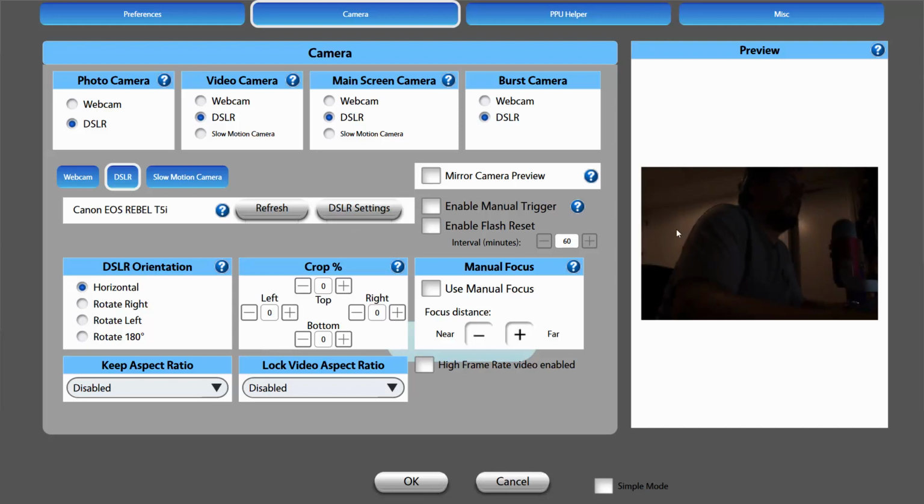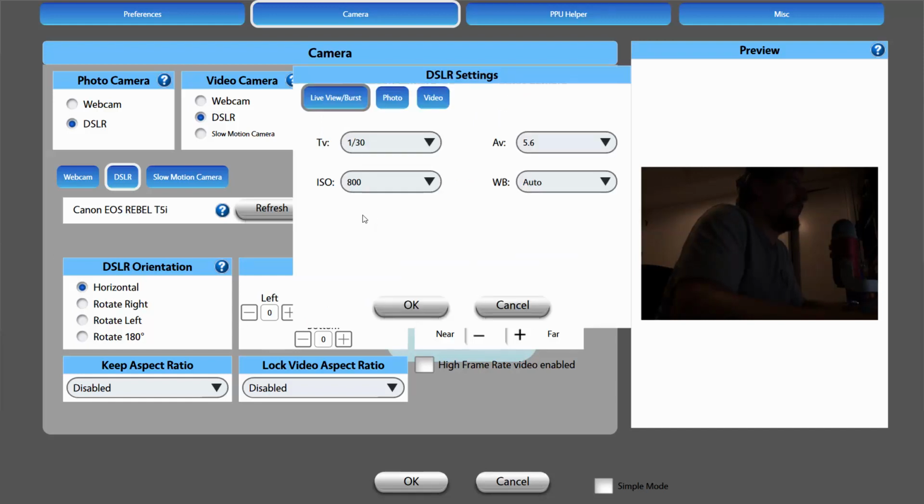Now I'm looking a little dark there, so let's adjust our settings for our camera. And we do that by hitting the DSLR settings pop-up. Here we go. So here is where you'll get to your camera settings. If you really don't know any of your exposure settings, if you're getting started, that's totally fine. But there are a ton of great resources online on YouTube for learning the different camera settings, how to adjust lighting and things like that.